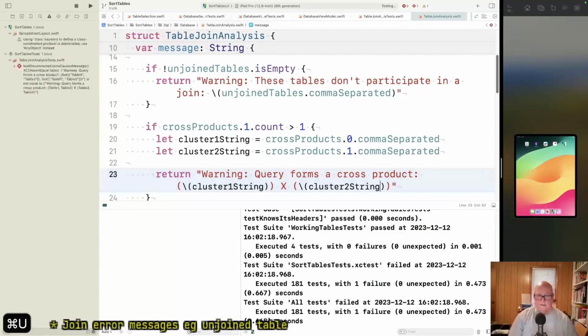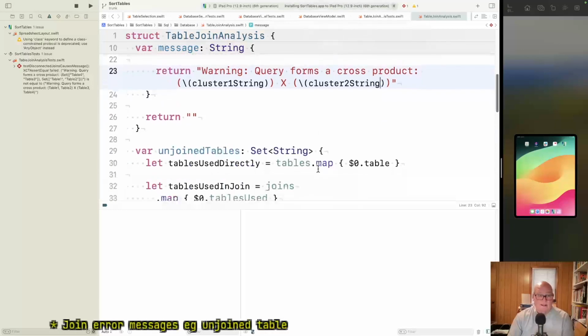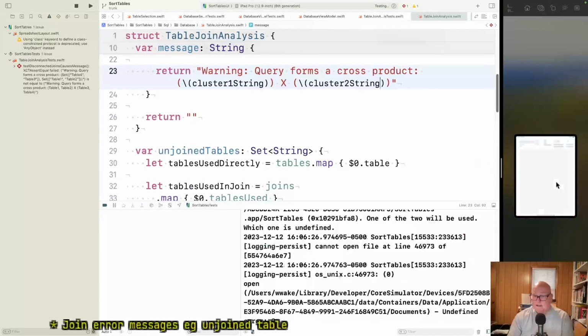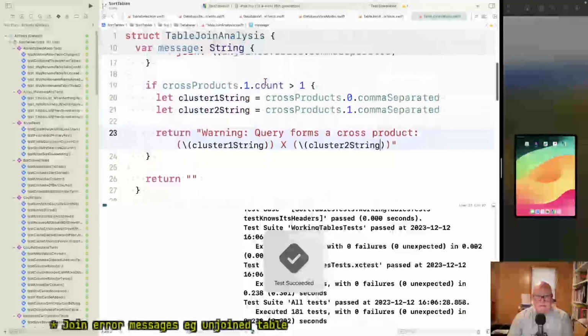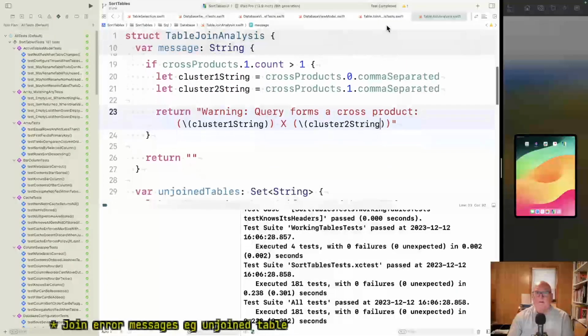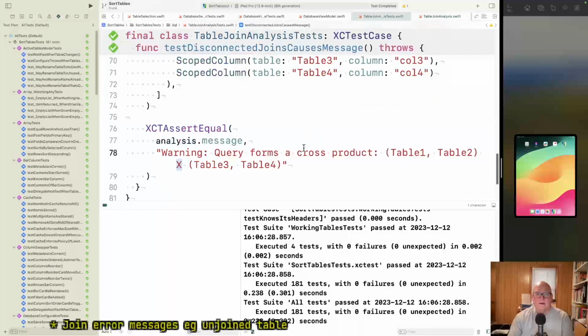All right, and I'm going to get effectively the same problem, that it's not in order, but we'll get that next. Table 1, table 2 times table 3, table 4.